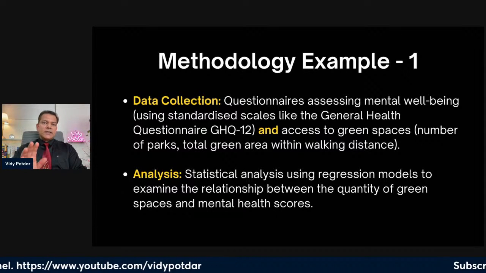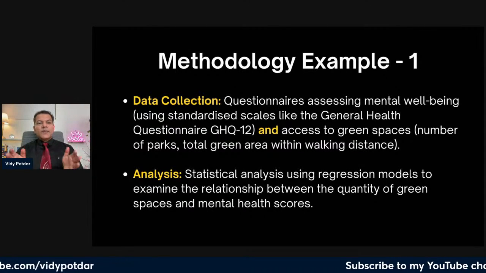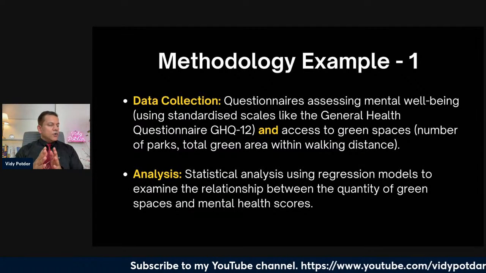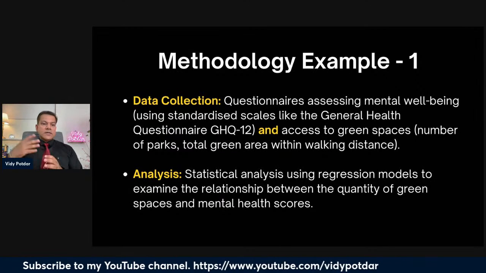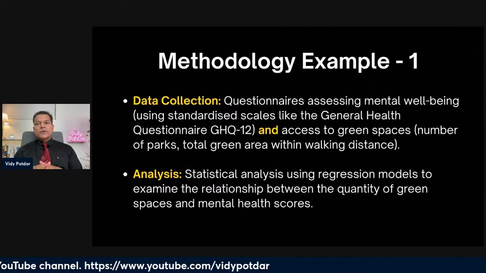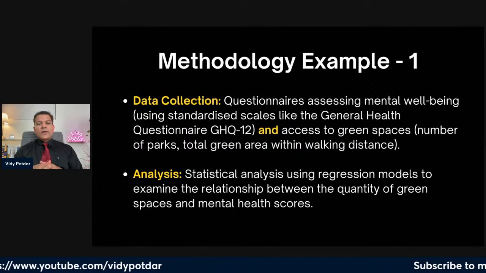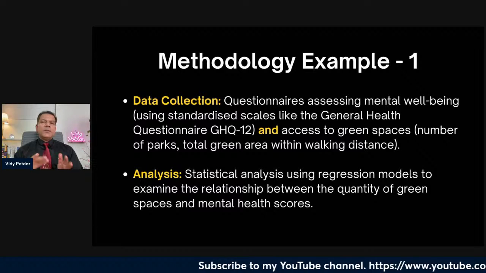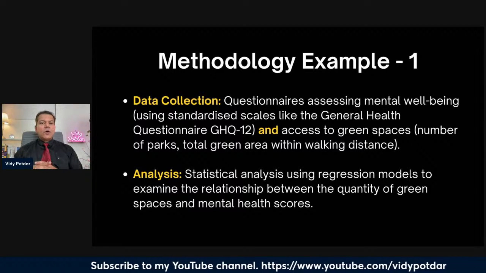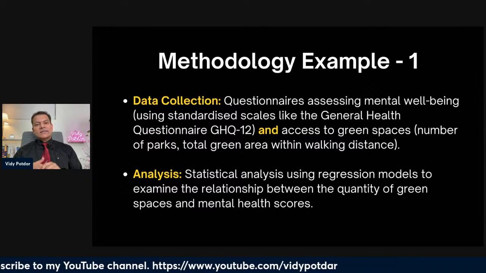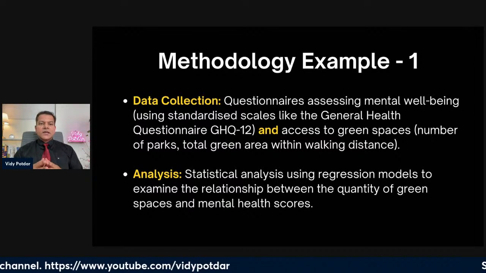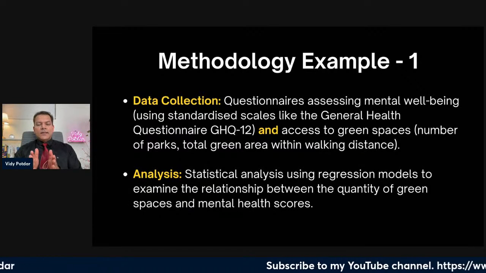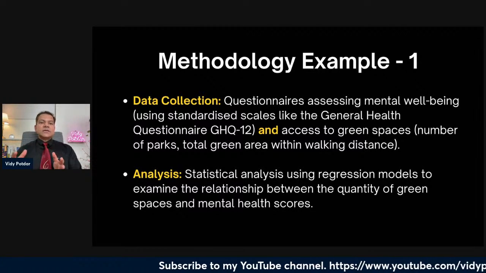But for your research proposal, in research or in a research proposal, nothing is kind of fixed. Research is always evolving. So at this stage, when you're writing your research proposal, you may think that, okay, I will do regression. But later down the track, you may realize that maybe I want to change my analysis, or I may want to add another analysis technique, and then you can do that. So there is no hard and fast rule that whatever you mention in the research proposal has to be done. There is a bit of flexibility as your research progresses.